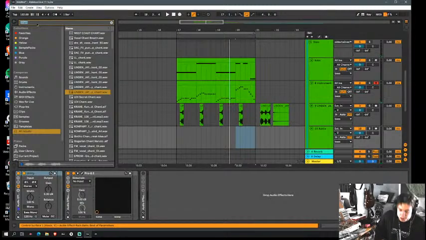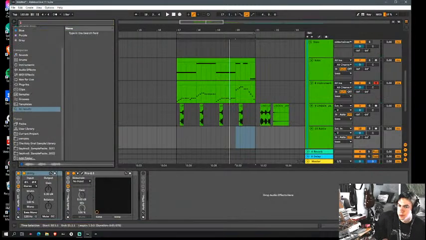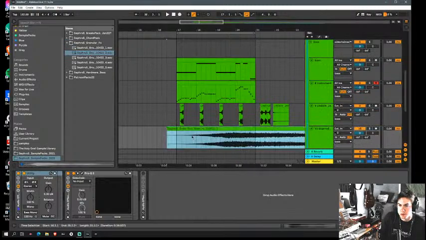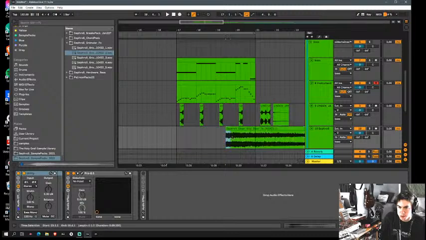And then maybe a sound that just fills up the space between two snares. So I'm gonna go like granular, some sort of granular effect, Sephiroth's granular effect.